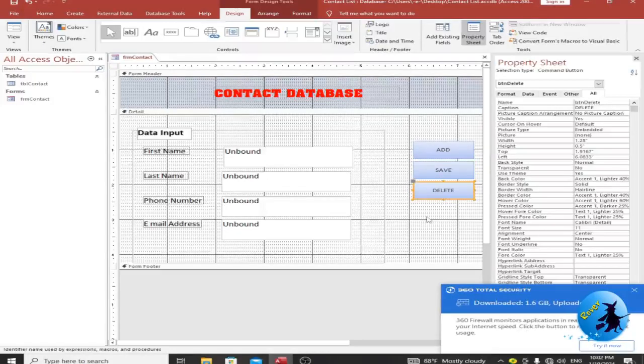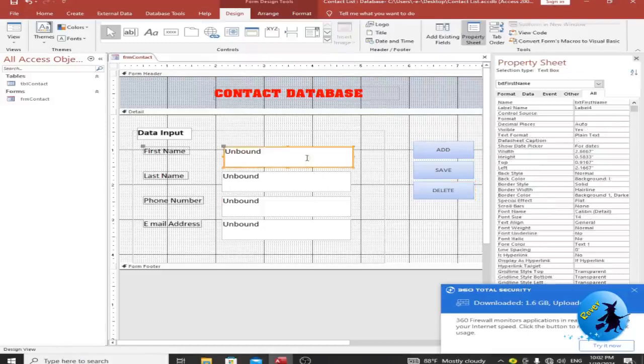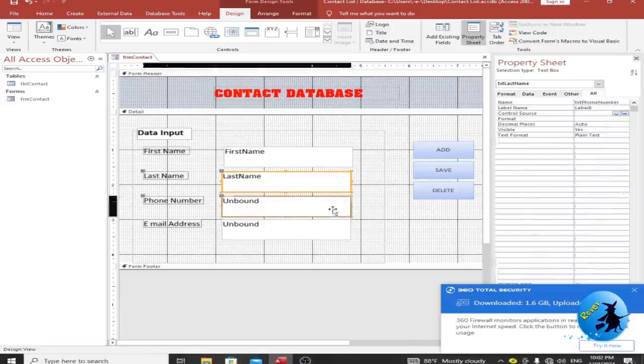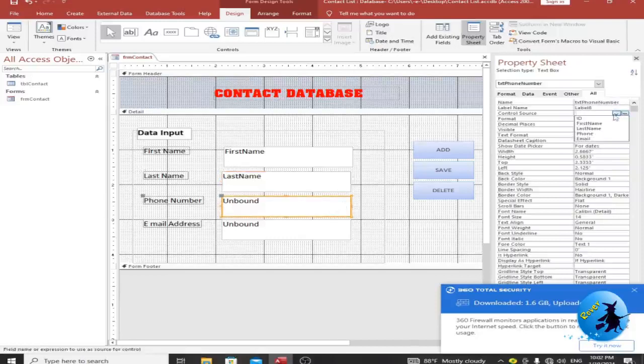Now I want to link these text box control sources to the table. So for the first text box, the control source should be first name of my table. The second one is the last name column of TBL contact, for the phone number it is phone, and for the email address just select email.